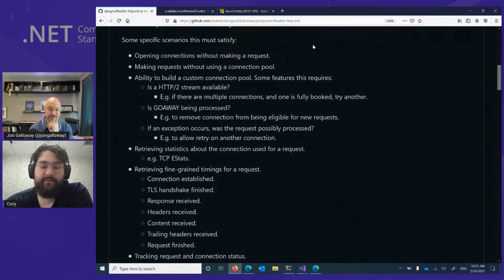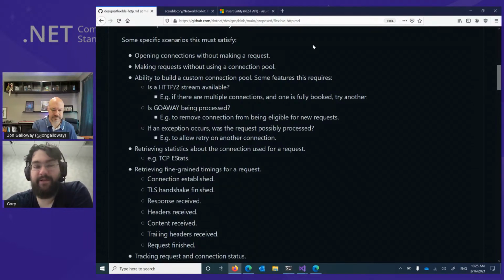This can be really great for your 99th percentile times on your APIs, if you're talking to microservices or whatever. Typically, the first request you make will take a bit longer because it has to open a connection and do all the handshaking, and this lets you open the connection beforehand and try to save that latency.